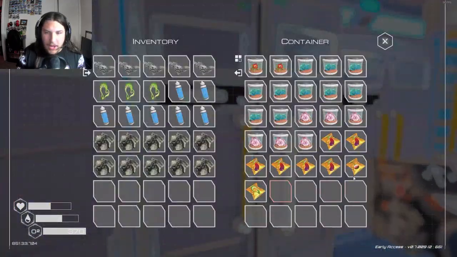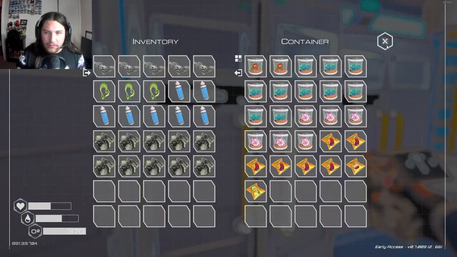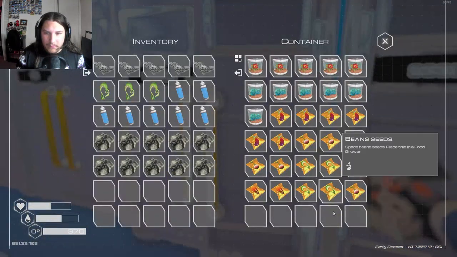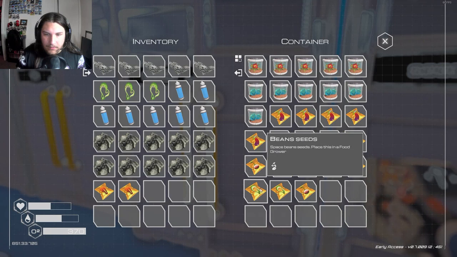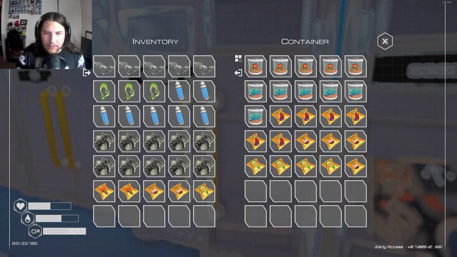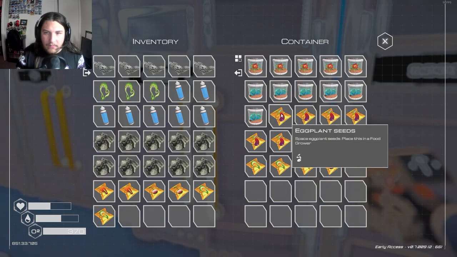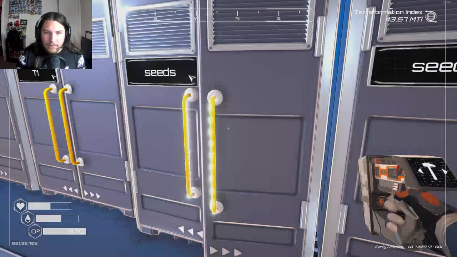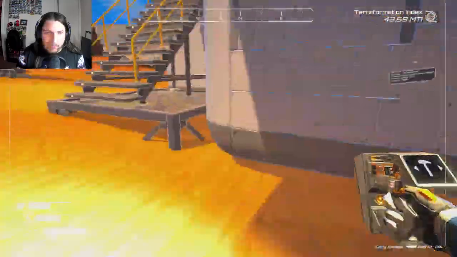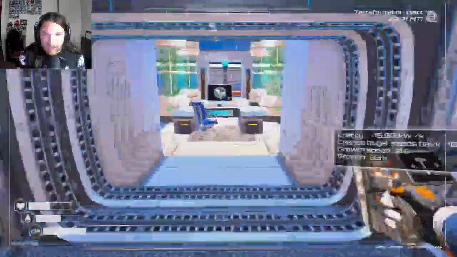I need shrooms. Where's the shrooms? I need to go exploring, don't I? Oh no. Shrooms. Squash. Beans. More I plant. There we go. I go over here and then I go in here and then I fucking fly.